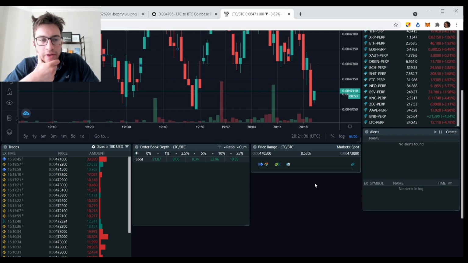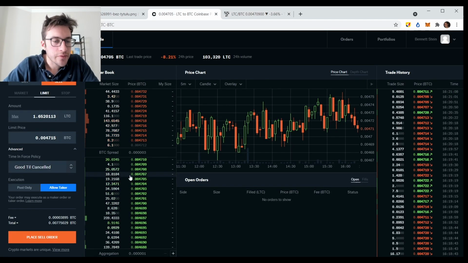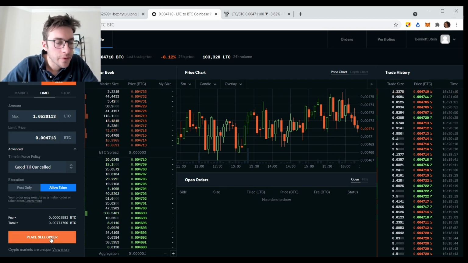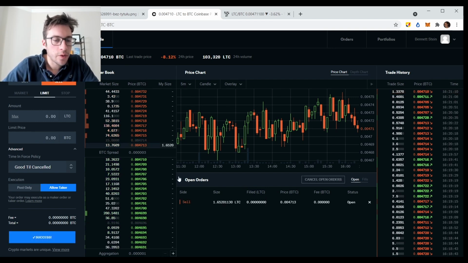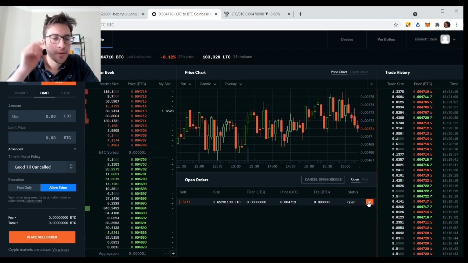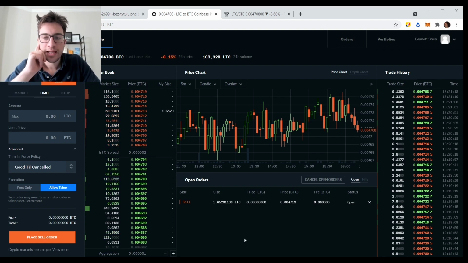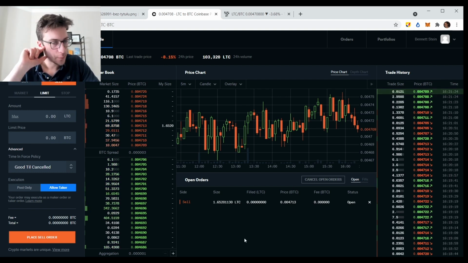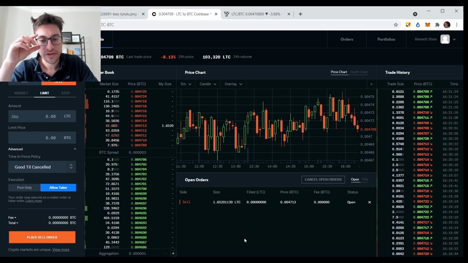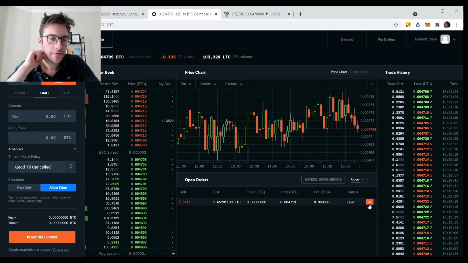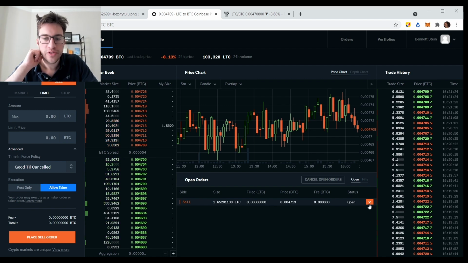Yeah, so 471, I think I could put an offer at 173. 173 is probably pretty fair. So I put one at 173, and you can see immediately, look at all this front running right here, all of these other large limit sellers. And I know I'm probably not going to get the best rate for selling my LTC, but I want to show this as a demonstration for really what can happen when you use just a single limit order.